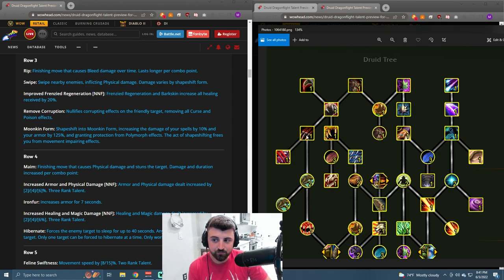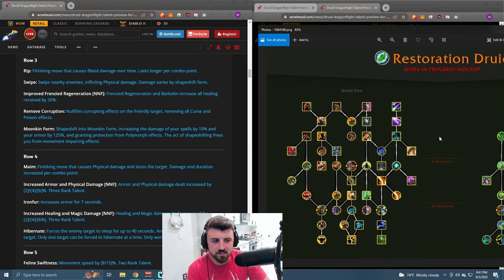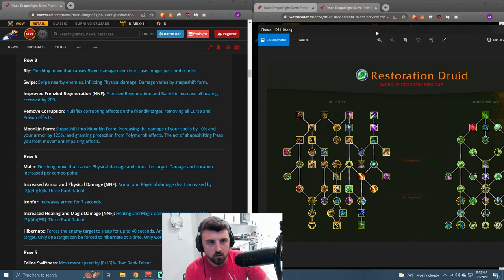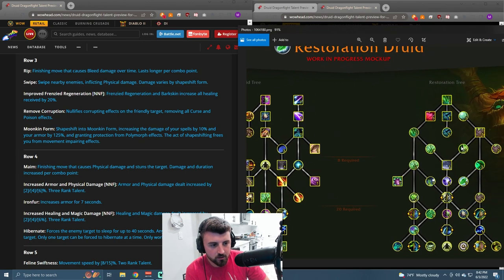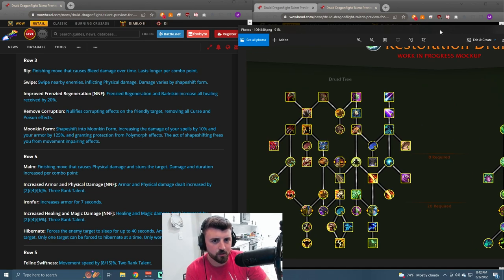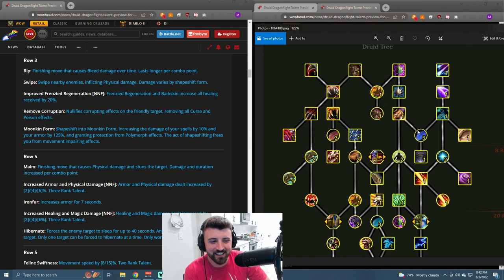That's a lot. Okay, next we've got Remove Corruption. This removes all curses and poisons. I guess are they going to have the regular dispel on the other side? Sorry, I'm trying to pull it over here. Is it the regular dispel over here? What does it even look like? Okay, well, I guess we'll find out in a minute here. But I'm kind of scared, wait, what happened to the regular dispel? But Remove Corruption, I don't like that it's a talent. That should be baseline, personal opinion. Moonkin Form, obviously for Moonkin.